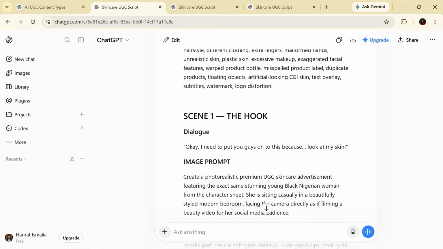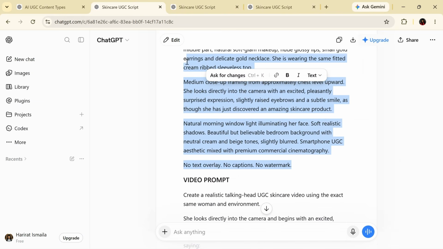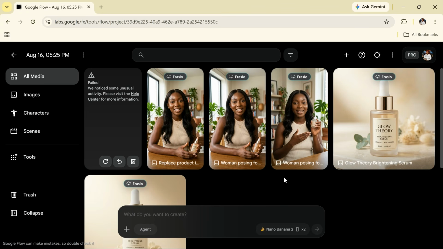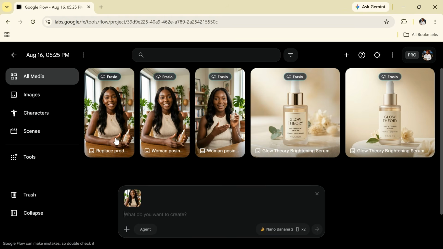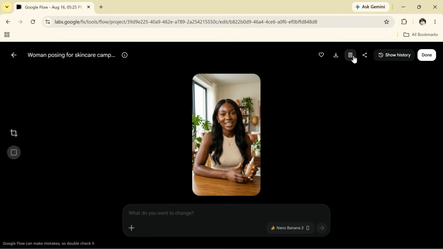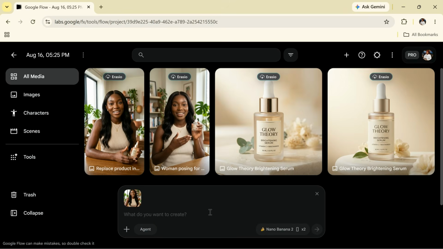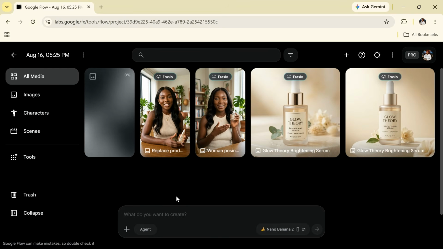The next thing is to start creating the character in the different images we have here. So let me go through this. So this is going to be the first, and then according to this scene here, she's going to be seated in her bedroom. All right, so the image has been created, but we didn't get the second image. So Flow does this a lot. I'm just going to add the lady's image here now. Let's see. I can delete this one so I don't get confused. So let's add this image, and I'm going to paste the image prompt I took earlier. Let's just use one output, then click on enter. So this is how I'm just going to go on to create all images.